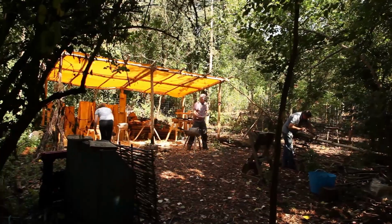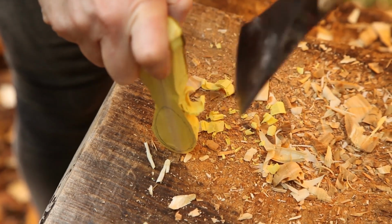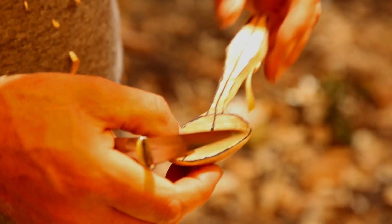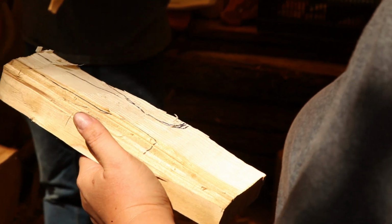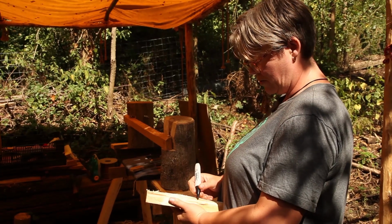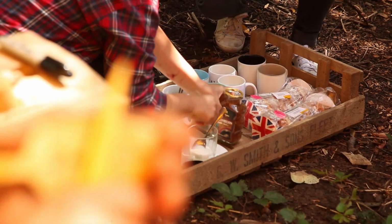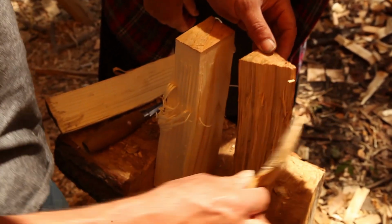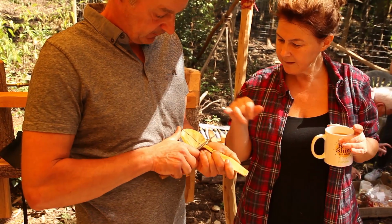I think I'll make a giant spoon here. Good spots. Spatula. Changed my mind. Spoon. That was there. So that was the triangle. So this is the cherry that I'm doing.